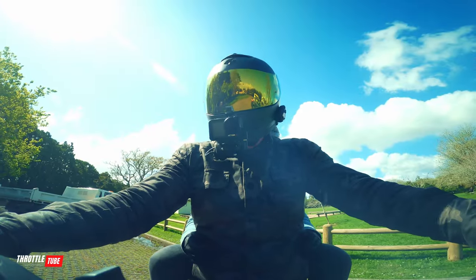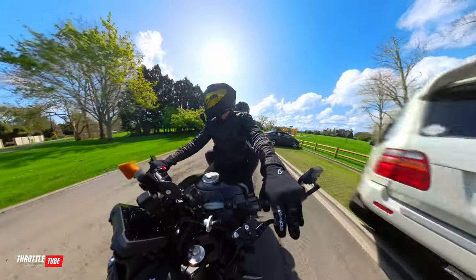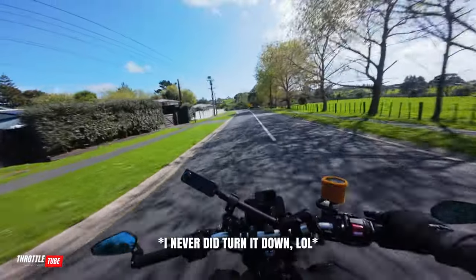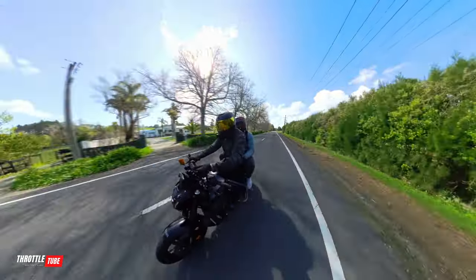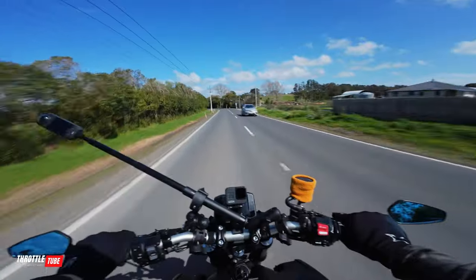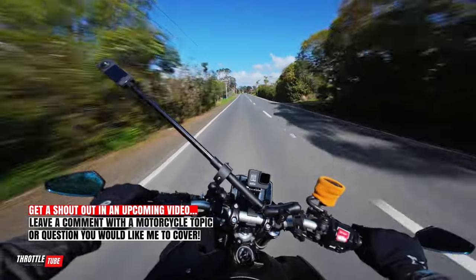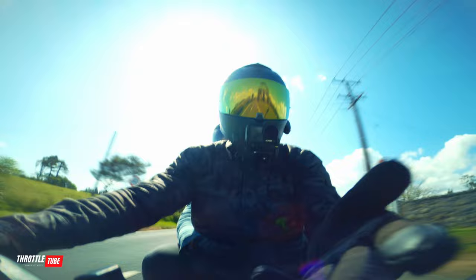I thought I'd give you guys some tips on what it's like to ride with a passenger, while simultaneously just taking you guys for a mini day out. I'll turn my Cardo down because you guys are probably hearing Google Maps telling me where to go. Anyway, I hope everybody is doing well - welcome to beautiful New Zealand! Lucky me, privileged to get to ride out on these roads, and of course we are doing 80.